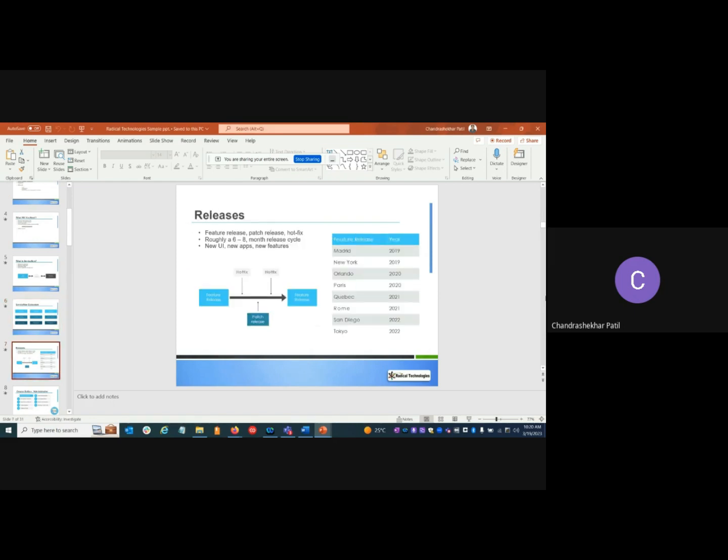Releases. Every 6 or 8 months, ServiceNow launches a new release. We will be learning on the Tokyo release, which is quite a recent one. Though ServiceNow has very recently, I think in this month or the previous month, launched a new release, most of the organizations at this moment will be on Tokyo or San Diego. So our instance will be Tokyo, and we will be learning our course in the Tokyo release.